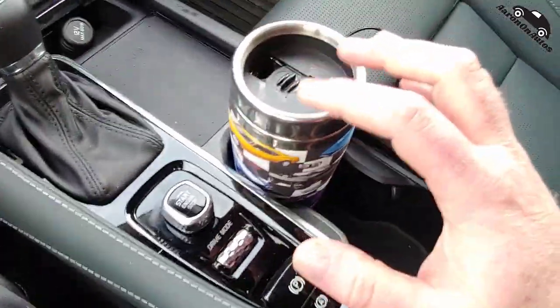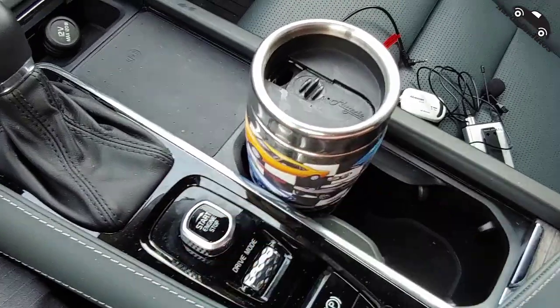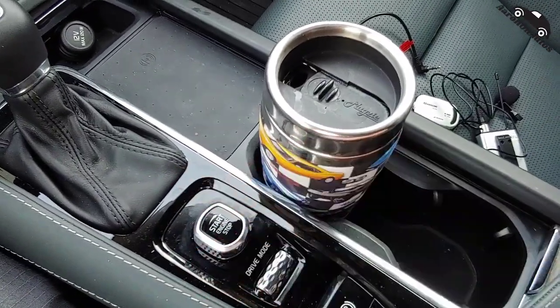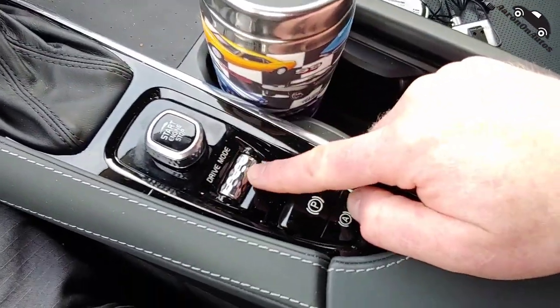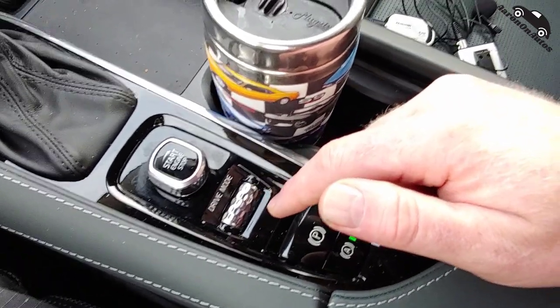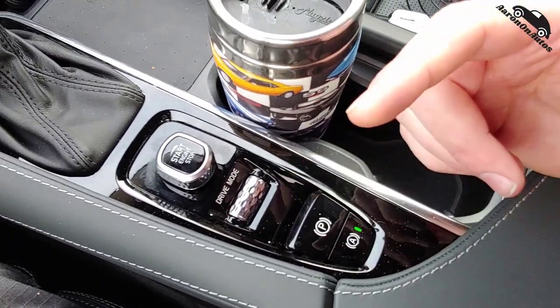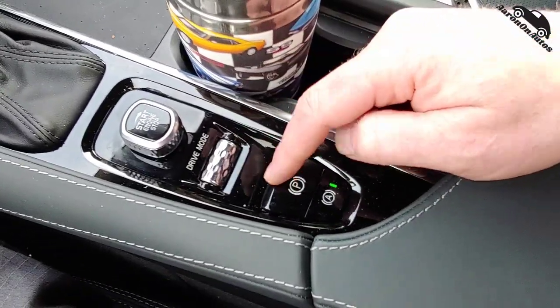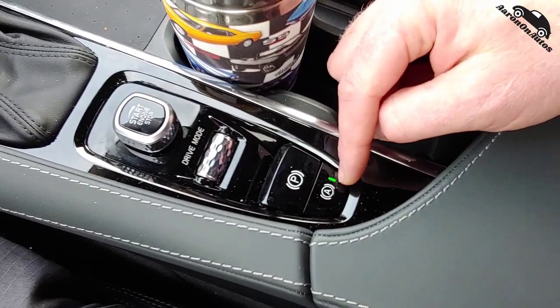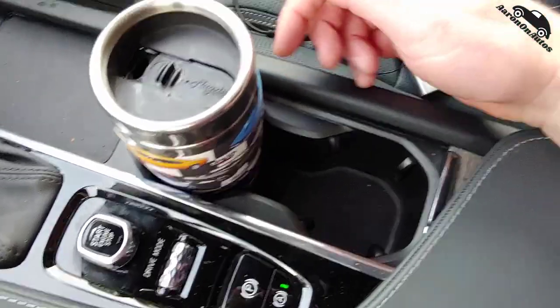Now, first of the oddities. This is a Volvo thing. This is the start stop. You turn it like a key. So you turn it to start it, you turn it to shut it off. Right here is drive modes. In this particular model, that doesn't mean much. You basically have snow mode, weather mode, everything else. So you really don't change it much. Parking brake, pull to set, push to release. This is the auto stop start right here, so you can toggle it on and off.